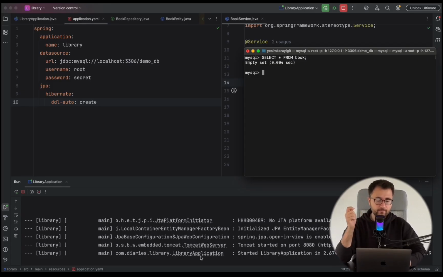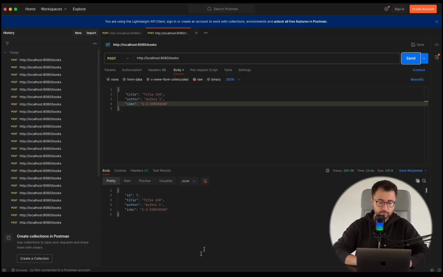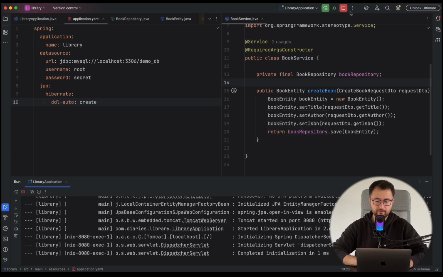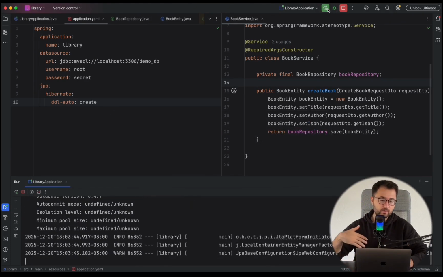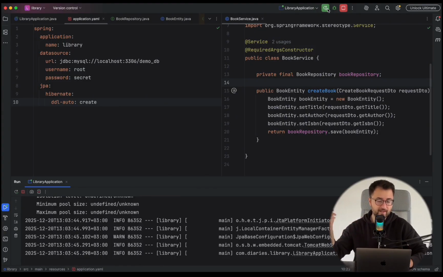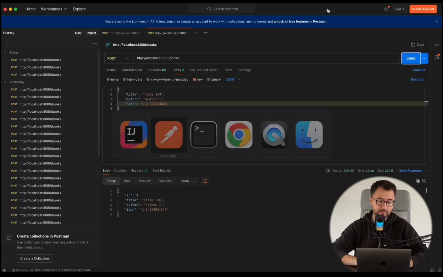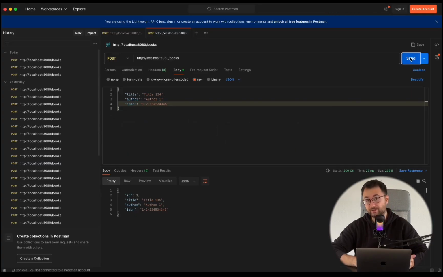warnings. But now the difference is that when I go over to Postman and create a couple of books that are exactly the same, this time around we are going to be getting an ID of 1, and then 2, and then 3. And this is obviously nothing surprising. But the difference is that if I now rerun my application, we are not going to be picking up from 50 something, but instead, now that we have delegated the responsibility to the MySQL server, it is going to handle that in a way that we would actually expect as human beings.